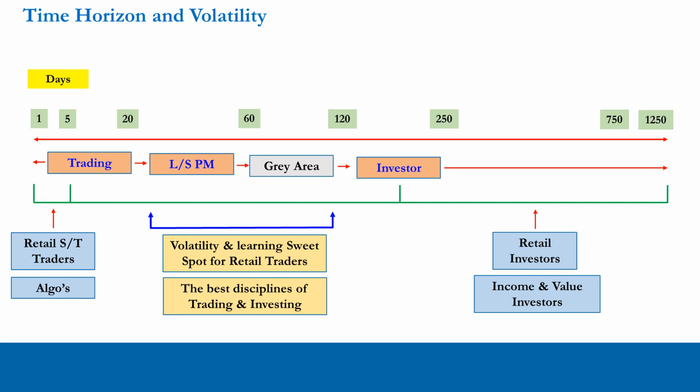So we do have this gray area, but the vast majority of times, professional traders are trading in the 20 to 60 day time horizon. If anything's on for more than 60 days, it's highly, highly questionable. That person is probably falling into bad habits and is slowly becoming an investor. Okay. We don't want that. We are not investors. We are traders.